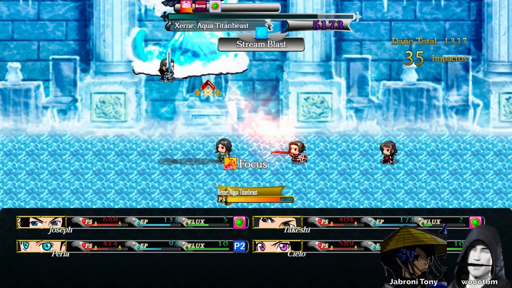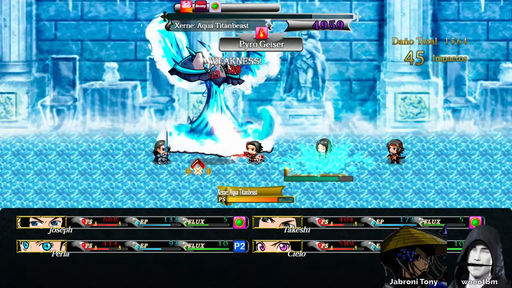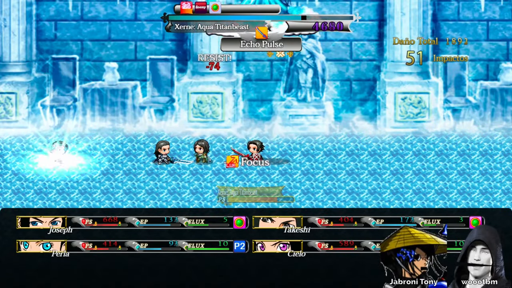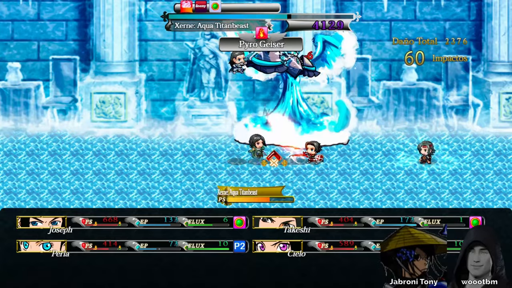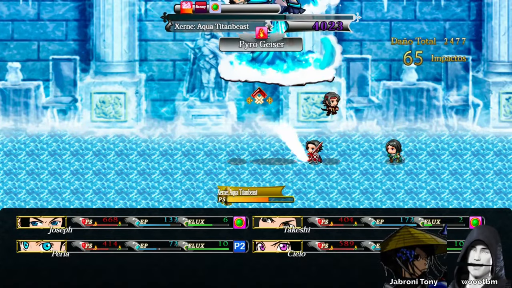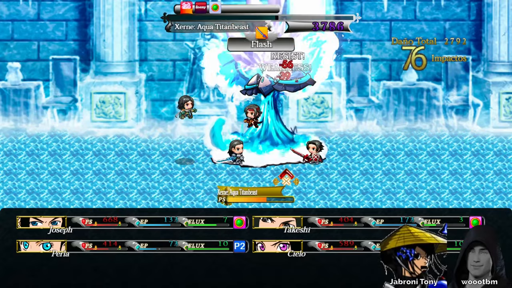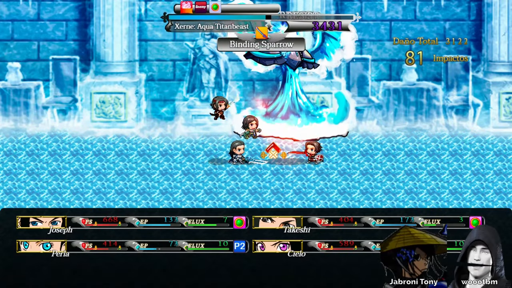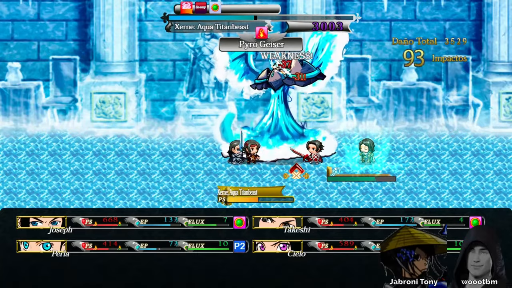His weakness, but it's doing less damage for some reason. Oh, you're juggling him. I didn't mean like that. Yeah, taking him back and forth. You defeated. Okay, I guess we figured it out. His adds were the only reason we were struggling.